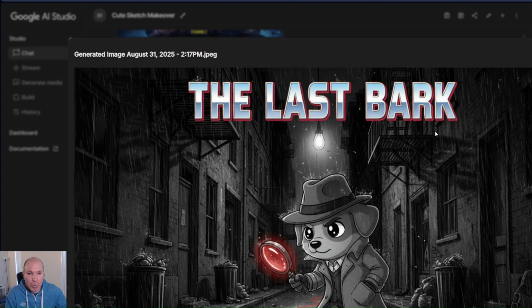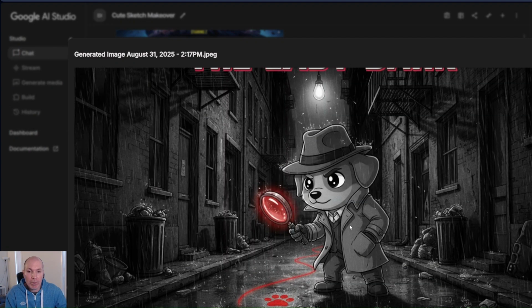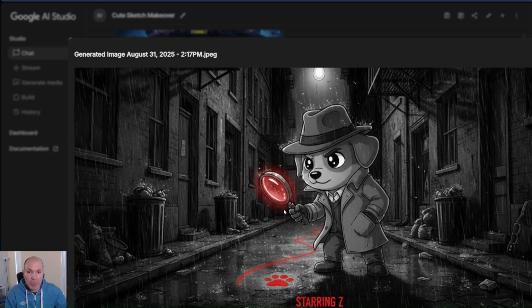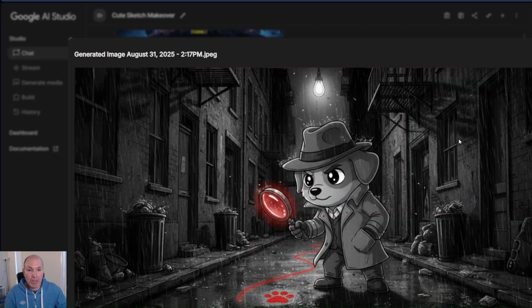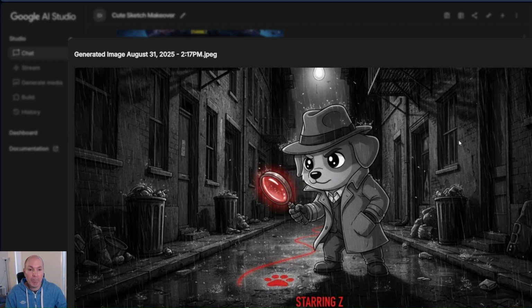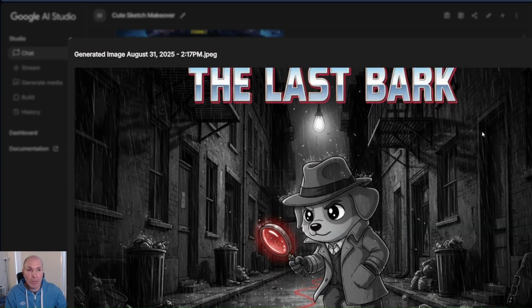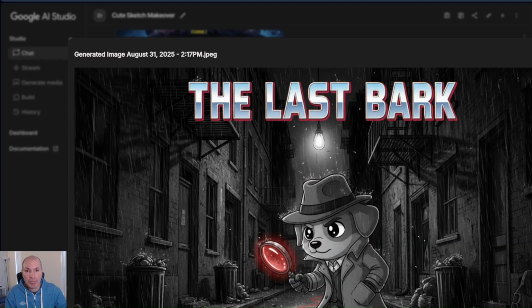So it's a black and white scene with some lighting in relevant parts, the magnifying glass and looking for something. And it said exactly, the last bark. Amazing. Is exactly what I thought and requested. Actually, I noticed the light is hanging here, which is quite funny, a little bit random. What's it hanging from in the middle of the air?